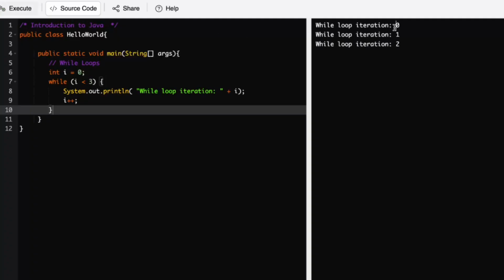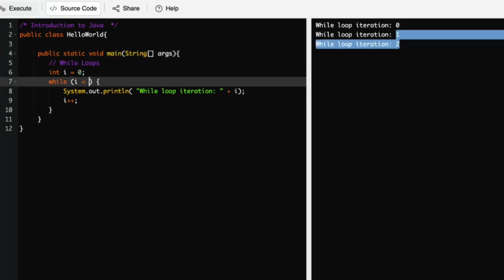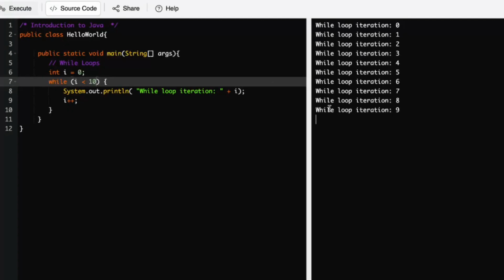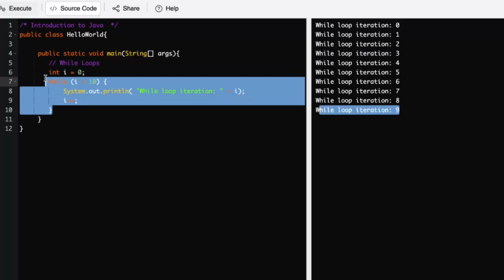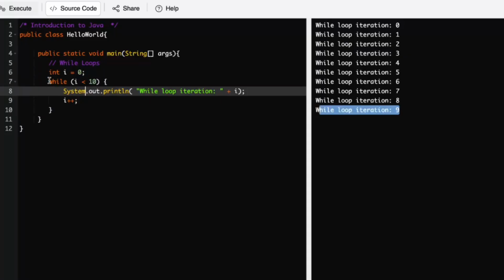As you guys can see, it prints 0 and then 1 and then 2 again. But let's suppose we put the condition until 10. Let's do 10. How many will happen? Let's count here. It's actually 10, because it stops at 9 because it started at 0. So you basically print the code until it's not true anymore. So while is good for these situations.